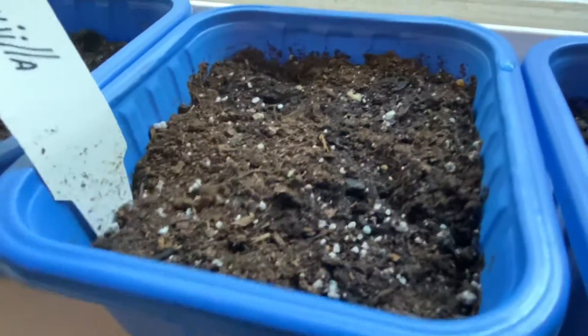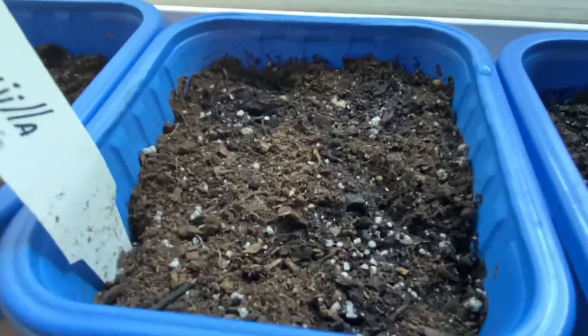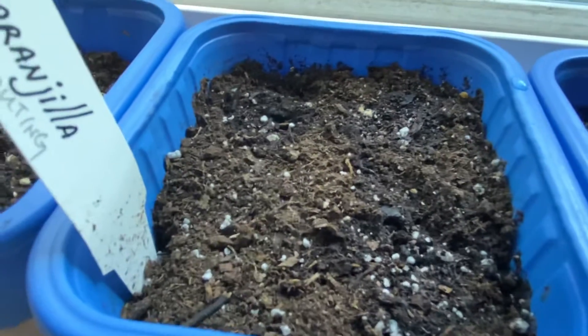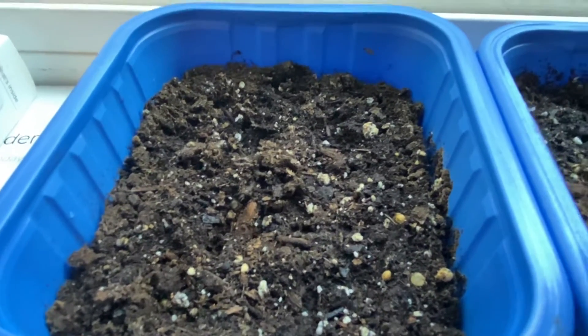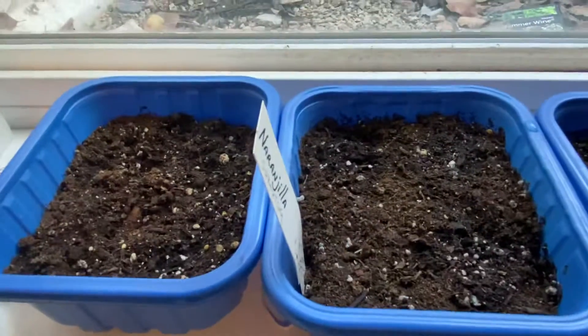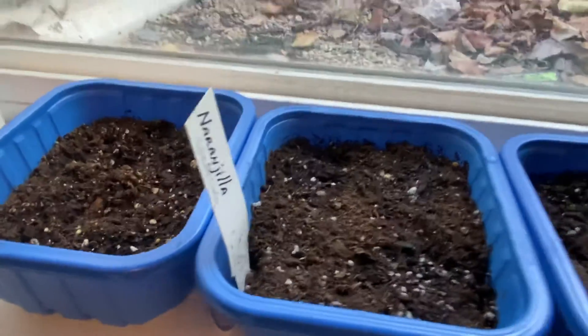Here are a few more lulo plant seeds that I germinated in a plastic bag, and when they barely started sprouting I went ahead and planted them — I don't know if I planted them too early or not. Over here I have more lulo seeds that I just planted without trying to germinate them on a paper towel first, so I want to see which method actually produces growth. We'll see what happens — I'll update you on that.